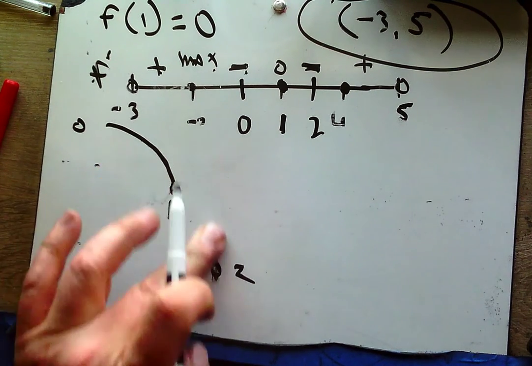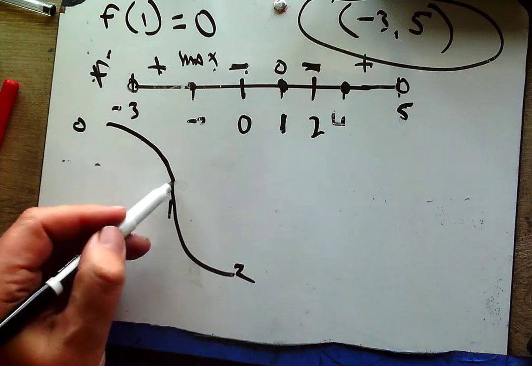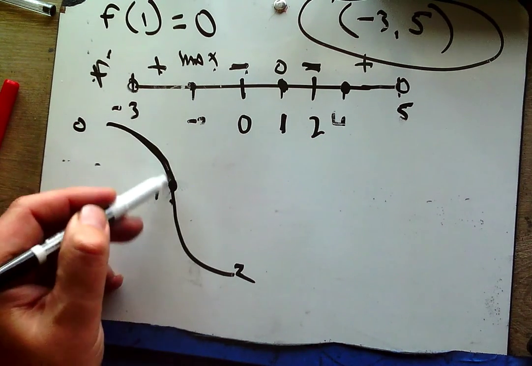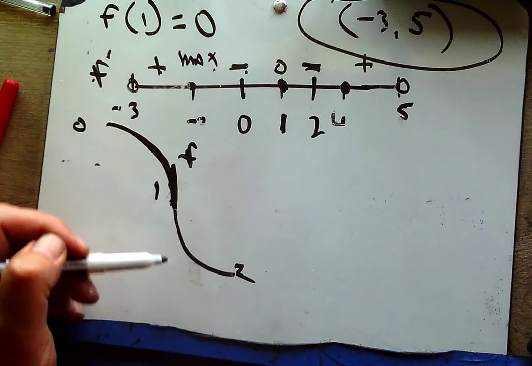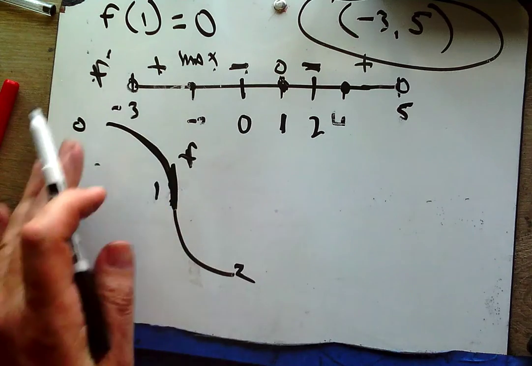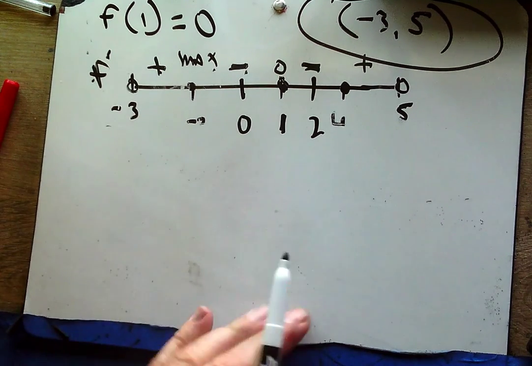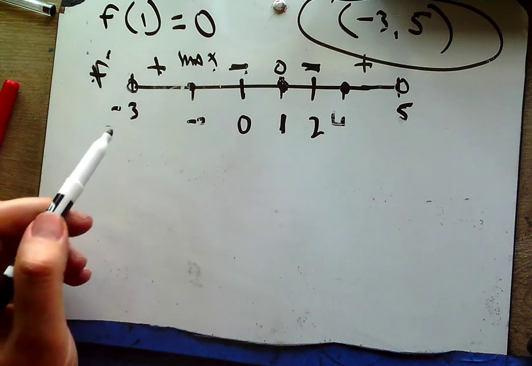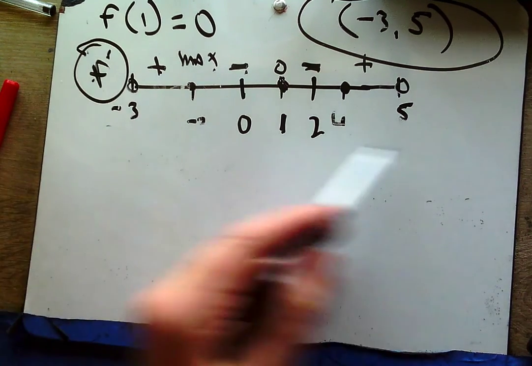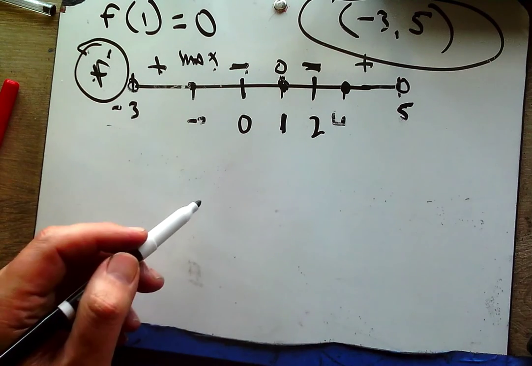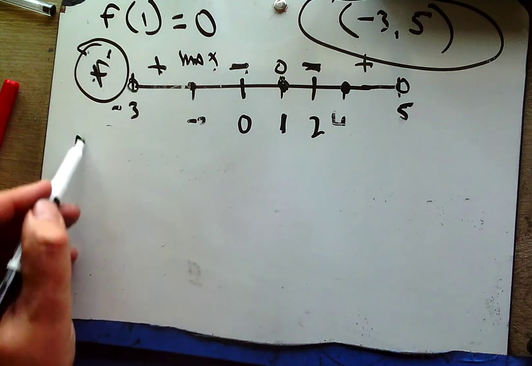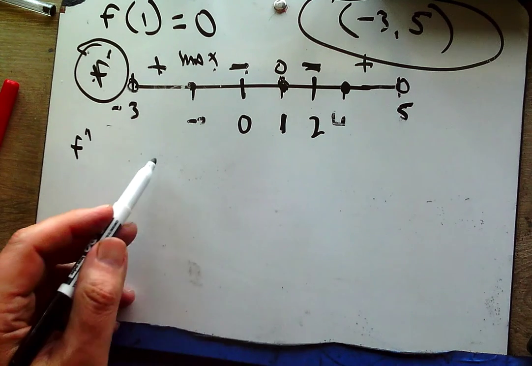What if I did this? Could my graph look like that at x equals 1? No. Why not? Well, what's the slope here on f? That's a stupidly vertical slope. I need a slope of 0. So even though they haven't explicitly given me information about f double prime to think about concavity, I know that f is differentiable. They gave me a graph of f prime that existed everywhere. That means, since the derivative of f exists everywhere, that f double prime must exist everywhere.